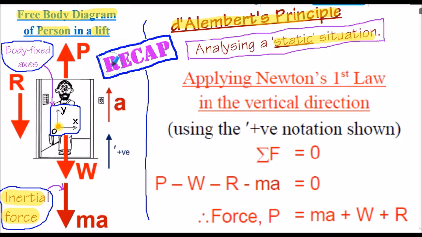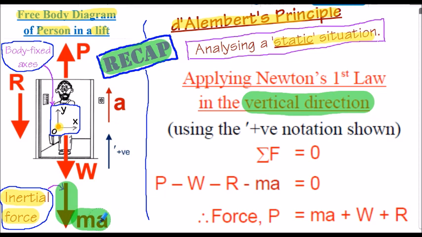And here's a recap of motion in the vertical sense. Again, we have to apply our inertial force on our free body diagram. And we can summate the vertical forces to 0 here. Again, on this slide, notice the inertial force is opposing the change in motion because the acceleration is up, so the inertial MA force is down. So as I said, those are extracts from the previous presentation where we considered problems involving purely horizontal motion or purely vertical motion. Now I'm going to show you a couple of examples where we're going to consider inclined motion.